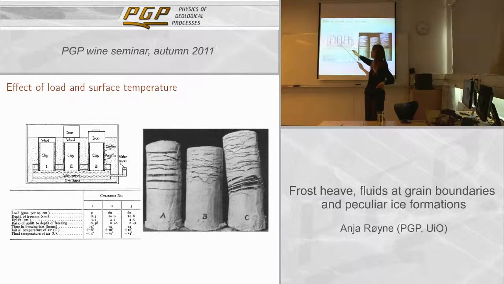So in this experiment, he had one cylinder with wood on top, with a small load, 2 grams per square centimeter. And then in the next one, he had wood and then iron on top. And then the next one, he had just iron. So these two would have similar load on them. And these two would have similar temperature conditions because wood is insulating, and iron is very thermally conducting. So this would have a higher temperature on the surface. And then this is the result.